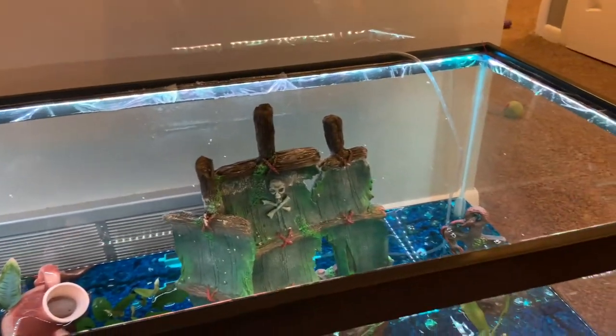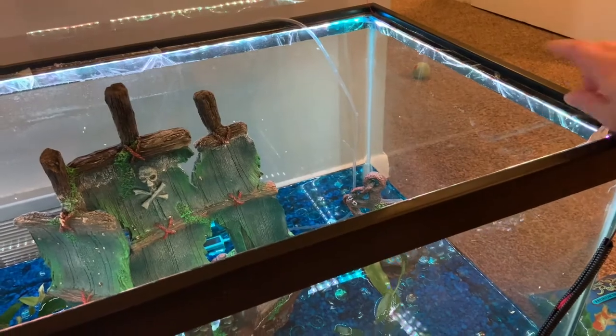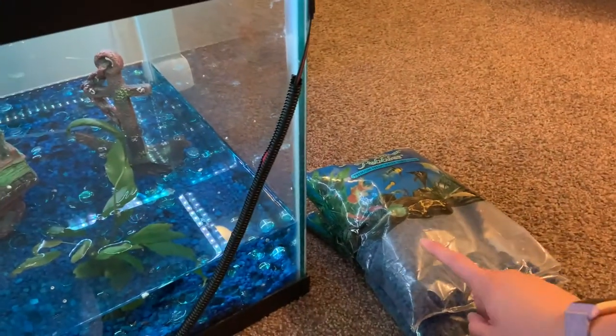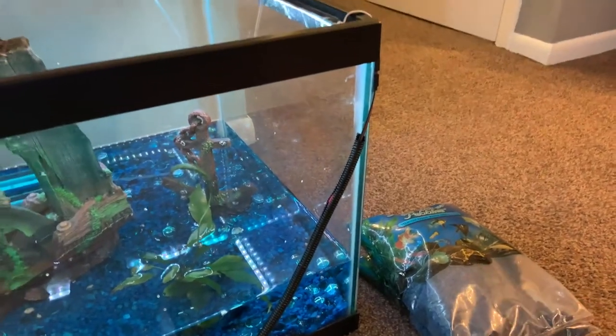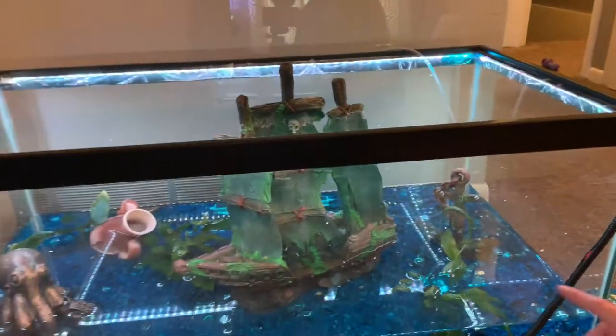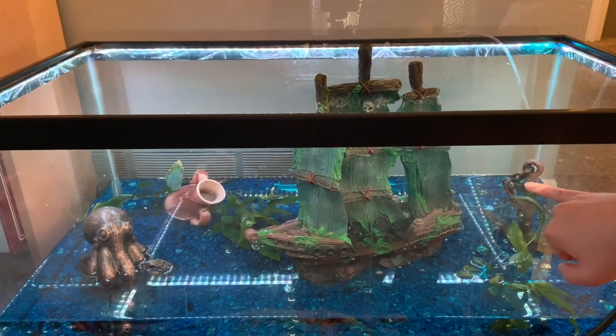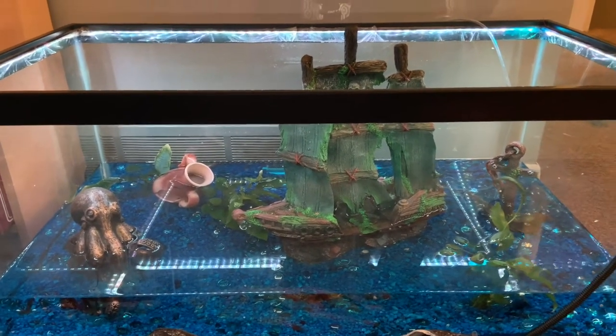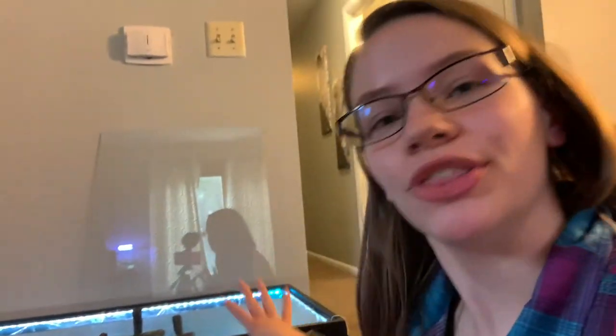And then after I make sure that works, I'm gonna go ahead and take off all these LED strips and just remove that. I'm also going to go ahead and rinse off my gravel and make sure that's all good to go. And then I'm also gonna clean the glass on this tank. So I'm gonna wipe the inside with some water, outside with some Windex, and then we should be ready to go to put this all together.